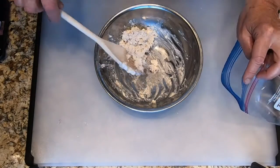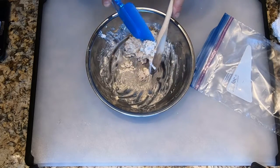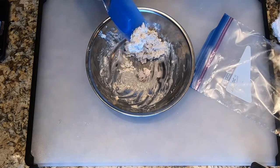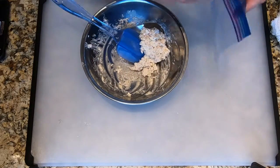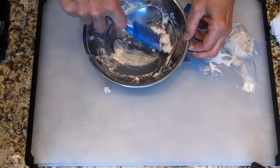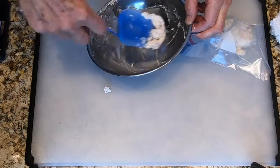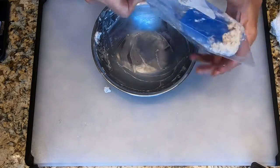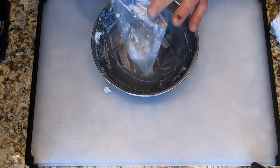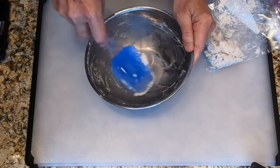All right, the next thing we want to do is to put this cheese mixture into the pastry bag. In this case, we're using a Ziploc bag. By the way, you should probably use a freezer bag rather than a regular one because they're heavier. Also, the amount of cheese that I called for should be right, but when you look at the amount of peppers that you have, if you think, oh, that's not enough cheese, use more. You want to make sure you have enough to fill those peppers. Now you're going to take the cheese out of the bowl with the rubber spatula and put it into this bag, right? And I want to make sure we get it all. I hate to waste anything.